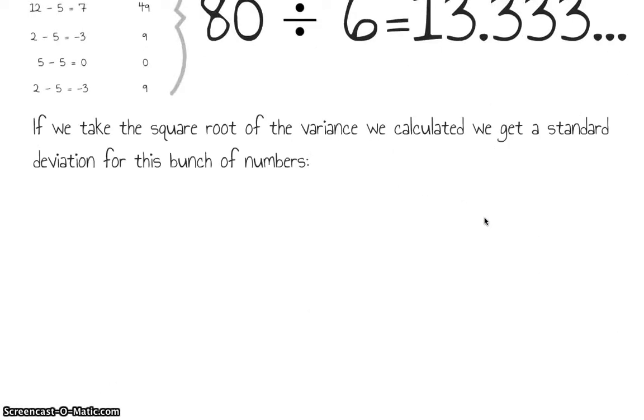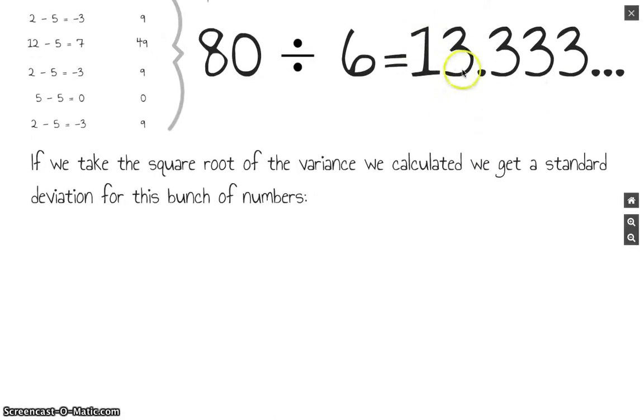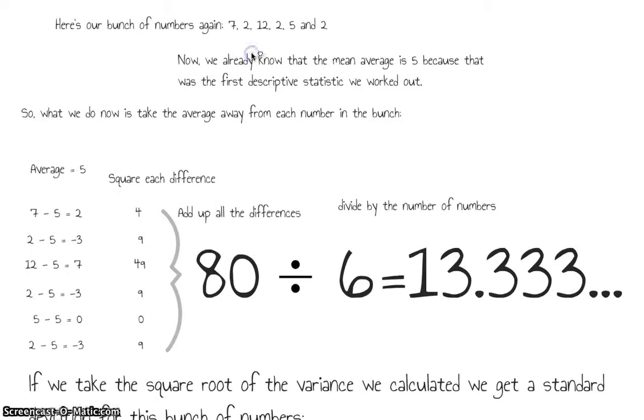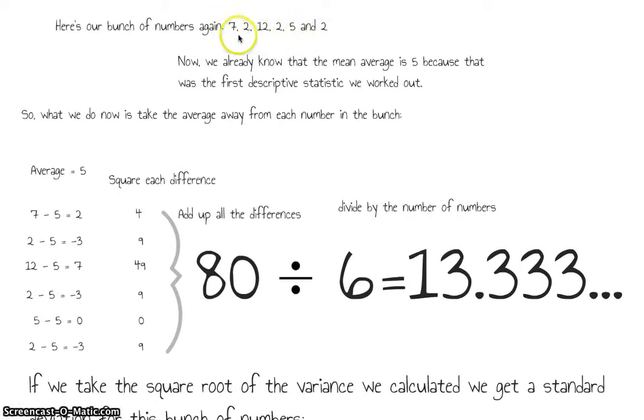So just to wrap things up, if we take the square root of the variance that we calculated before - there was our variance, 13.3 - then we wind up with 13.3 recurring. You just put 13.3 recurring into your calculator, press the square root button, and hey presto, it says that there is a standard deviation of 3.65. That's rough because obviously it's a recurring decimal. But if you remember, our original calculation for spread was 10 points, and then we said it would be better if we just ignored the 12 and called it 5 points. Well, this here shows us if we allow the 12 in but we give it a kind of weighting, then it comes out as even less than that still. And that says that our original items of data are really not very spread out at all, which I think anybody looking at them, eyeball testing it, would say yeah, they aren't very spread out really.